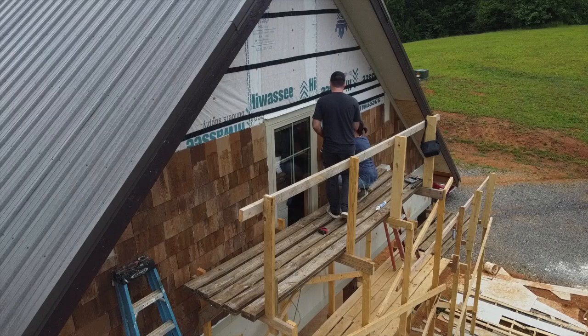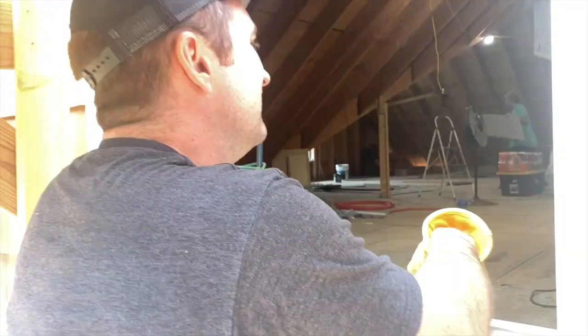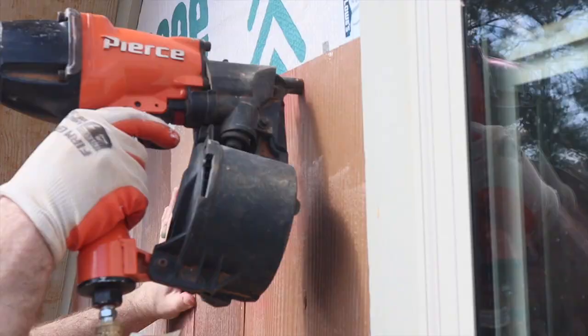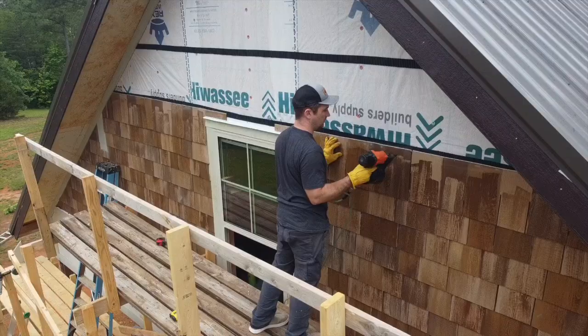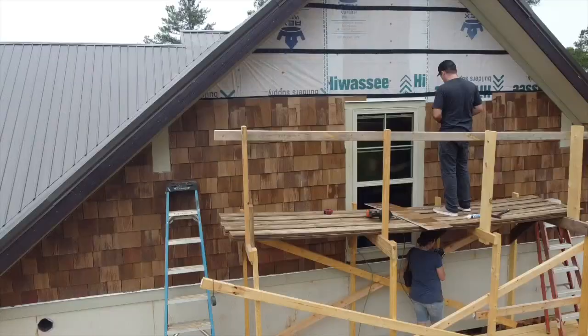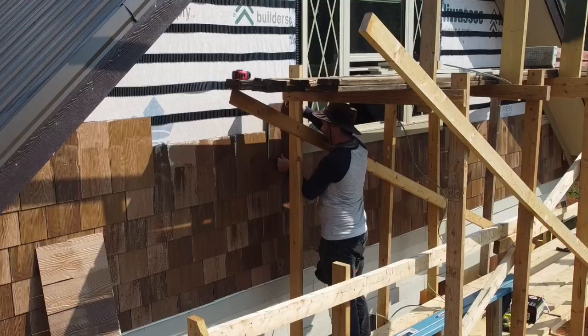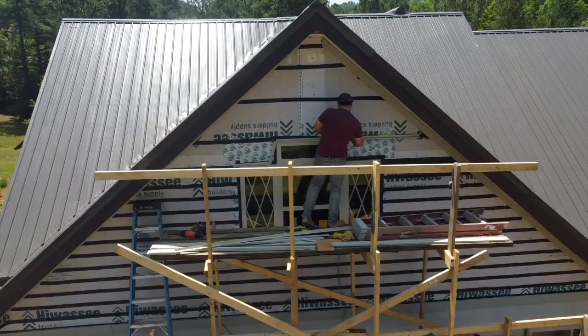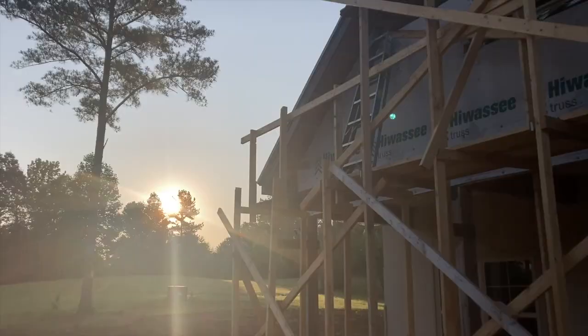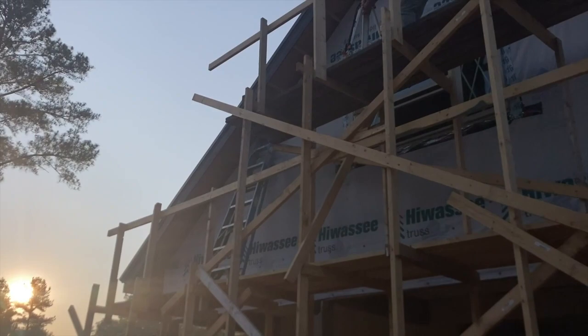For us, we have one to two people outside putting everything up on the wall and making measurements, and one person right inside the window measuring, making cuts, and passing pieces out the window. At times when we've gotten in a really good groove, we've gotten this done in a couple hours — we got our whole back side done on one Saturday morning. We're putting one row, nailing above where it will be covered up, then putting the next one on top. We do a base on the very bottom that gives a dark brown underneath so everything is completely sealed. We make sure to do some lath, keeping everything sealed around the windows as we close those in.